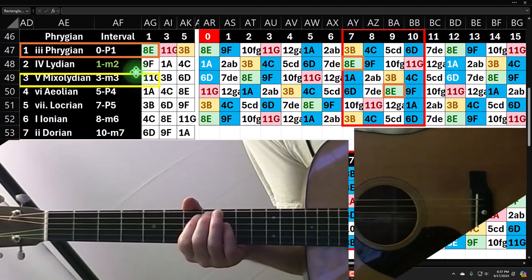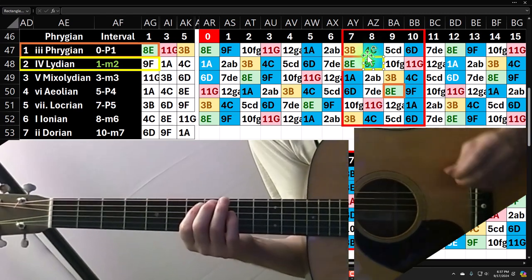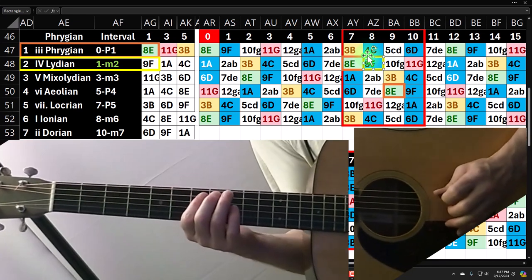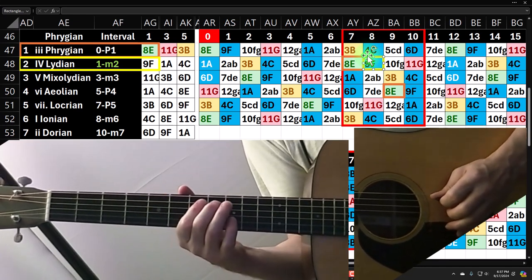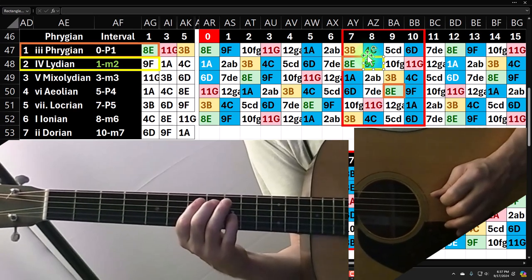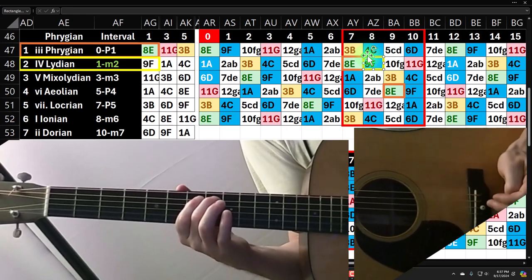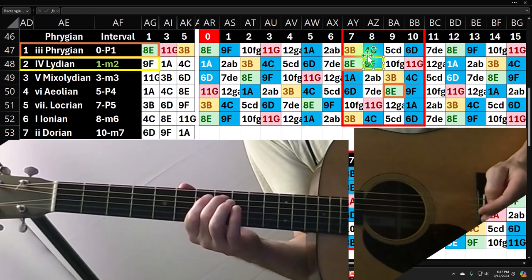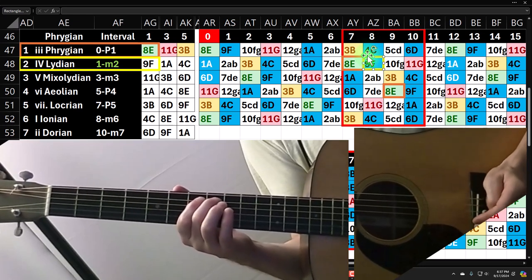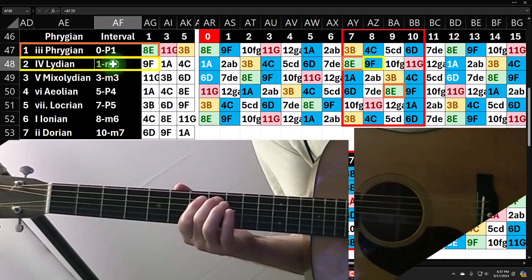Then we're gonna go and do our interval construction. So now this is gonna be the second of the Phrygian, the distinct, funny minor second. Even the minor modes don't have a minor second. Phrygian is more minor than the main minor. That's what I'm saying. There it is. The inverse of that is going to be 12 minus 1, which would be 11. And that would be an 11 note away major 7, remembering that if we have a minor, the inverse is typically a major. And if we had a major, the inverse is typically a minor.